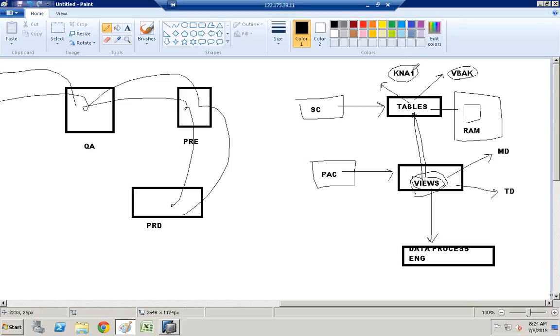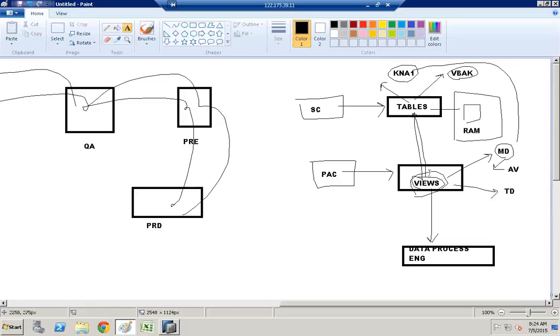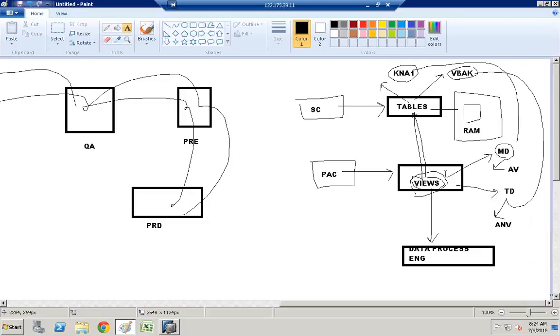So in order to handle master data tables, we use views which handle master data. Technically, these are known as attribute views. So views access data in runtime. Views which handle master data tables are known as attribute views. Views which handle tables containing transaction data are known as analytic views. So these views are also known as information views.